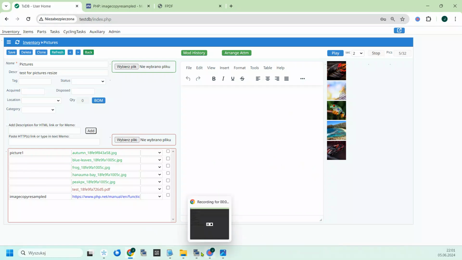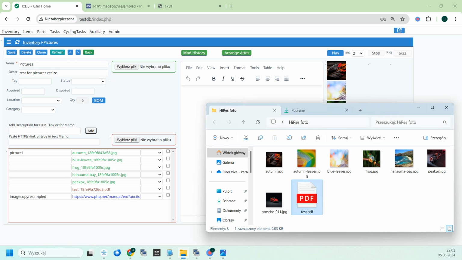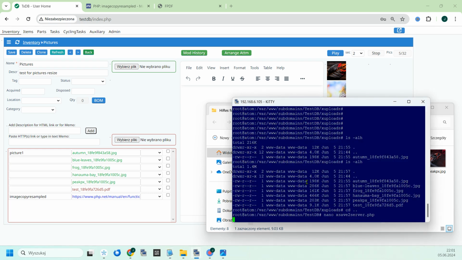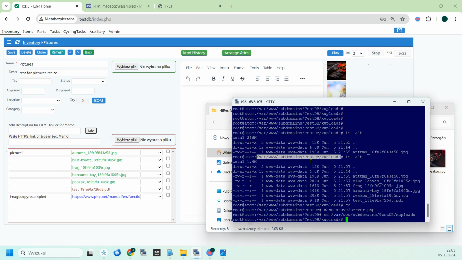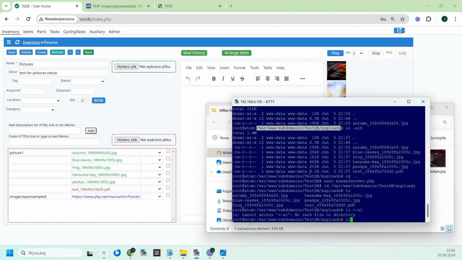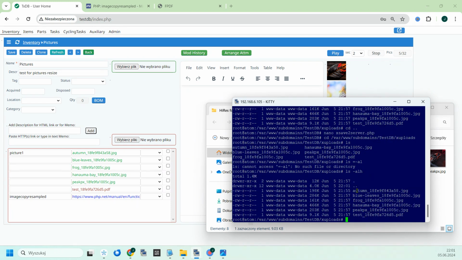And of course the system is written this way that if I delete a file, so I'm just looking for my terminal. Okay, you can see these 5 files.